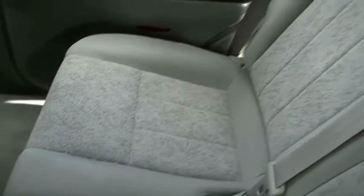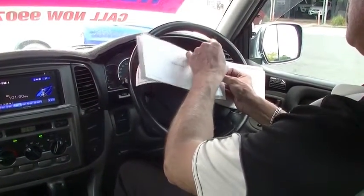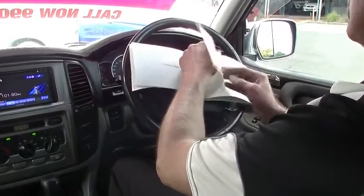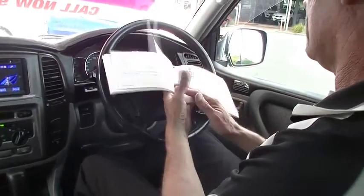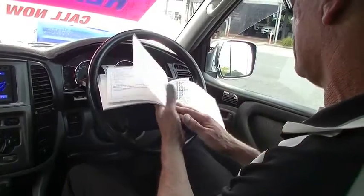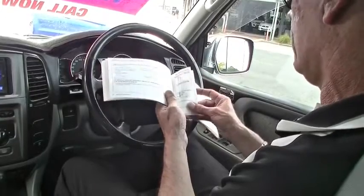We've also got our additional plug in our glove box there, another USB cord, and let's have a little bit of a look at the service books as we finish scanning around the interior. I've had a look at these service books earlier and they're really good. Serviced, a lot of the initial servicing done by Toyota dealers, very consistent. Obviously you don't have to stamp every single one because they're 5,000 K intervals. You really only need to go every 10, which basically has been done in this car, all the way through up to the current mileage that we're looking at now.